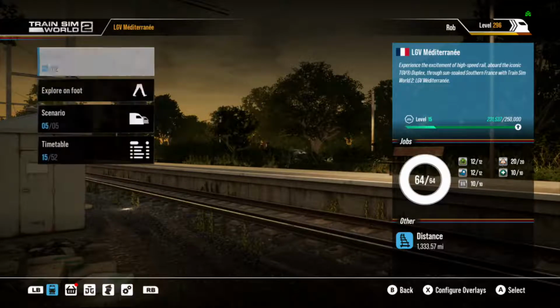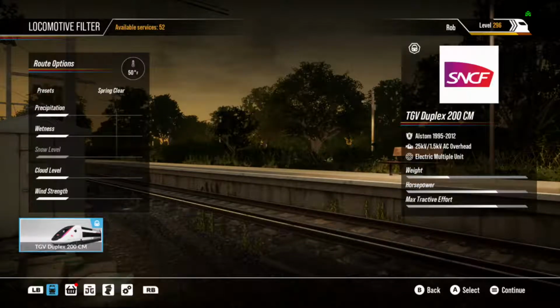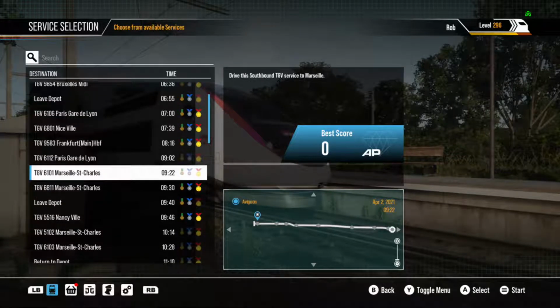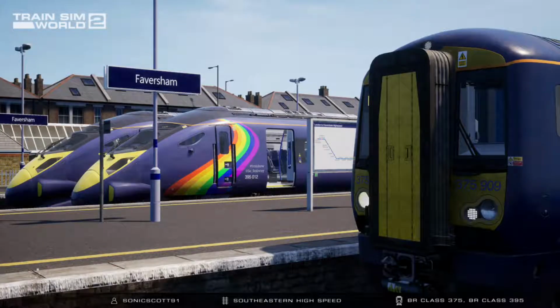Oh, oops. I'm sitting here waiting for stuff to come up, and it's already there. All right, let's do, I like doing. Let's go Paris to Paris Gare de Lyon. Yeah, we'll just do that one.